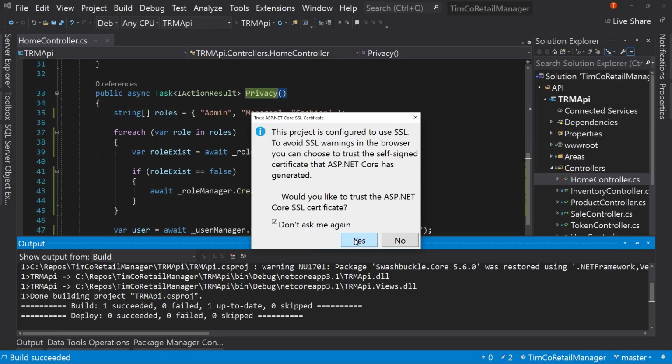Now, this does mean this is a self-signed certificate. That's not a secure thing to do if you are going to do it in production. But we're not doing it in production. We're doing this in development. So this is a great thing to do because it allows us to test for free SSL without having to create a developer certificate that's expensive or configure a lot of things and make sure we renew it every year and all the rest of the stuff. We can just set this up and have it work.